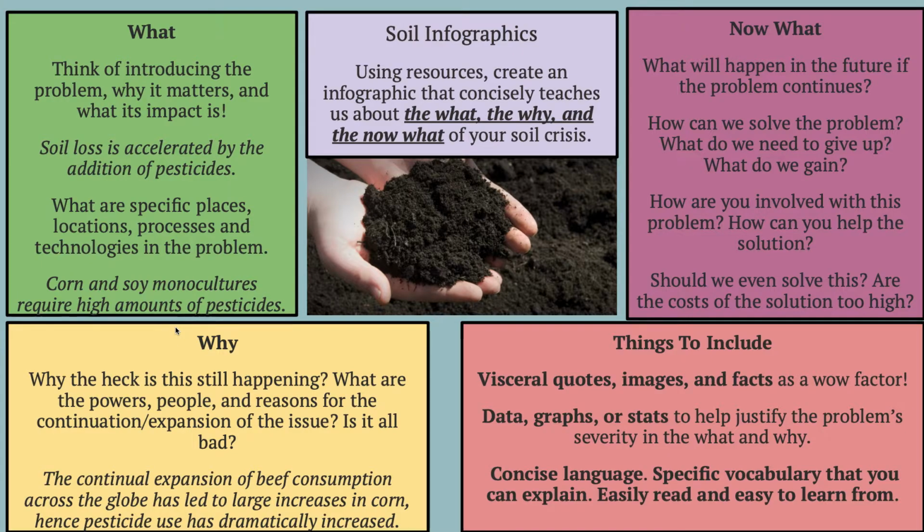And then finally, we have the now what. And the now what can really take shape based on your interest, your research, and your problem. You might be thinking about what will happen in the future if the problem continues, or how we could solve this problem in terms of giving things up and gaining things. How we, you and I, individuals in Vermont, might be involved with this problem, and whether or not we should even solve this. Are the costs of the solution too high relative to what the problem actually is?